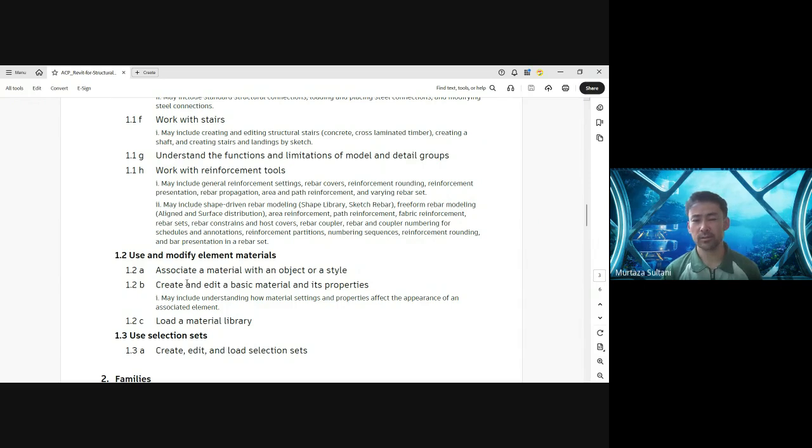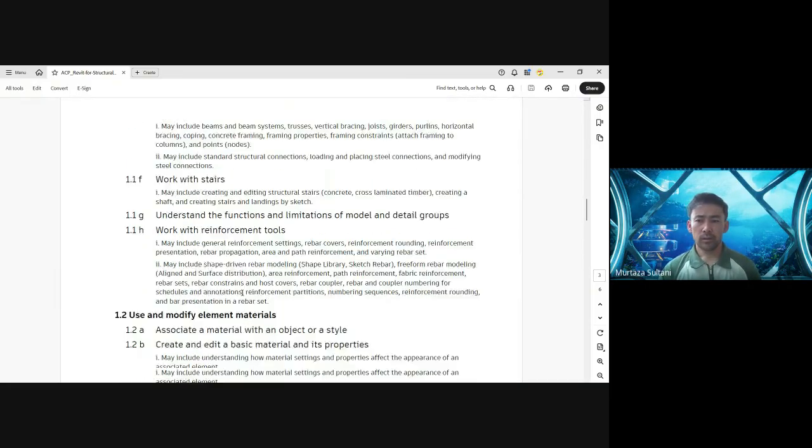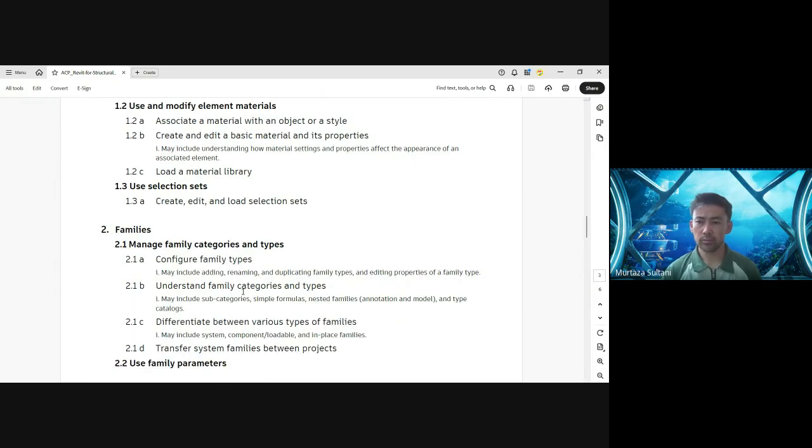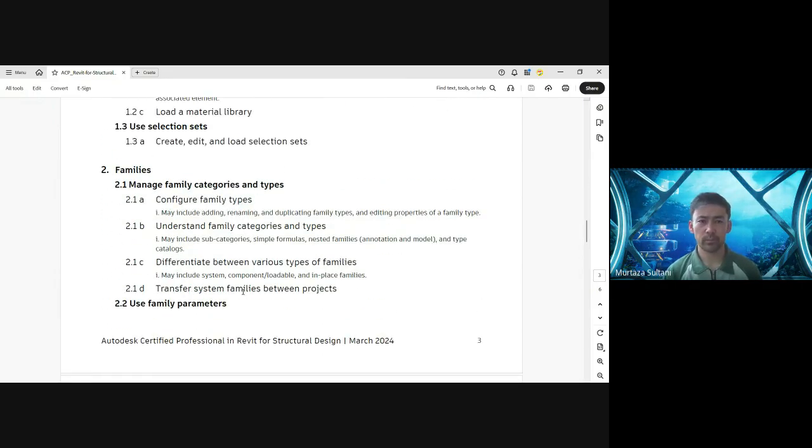Of course, it's digital, but it represents a real world scenario where you define the structural properties, the colors, the elasticity models, their grades, their materials, and specifications.